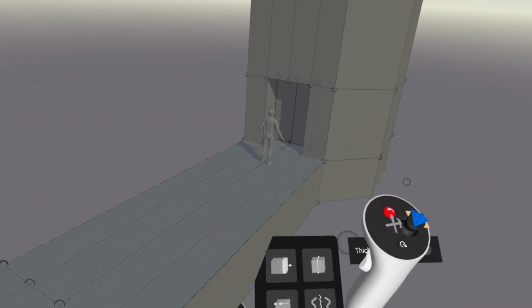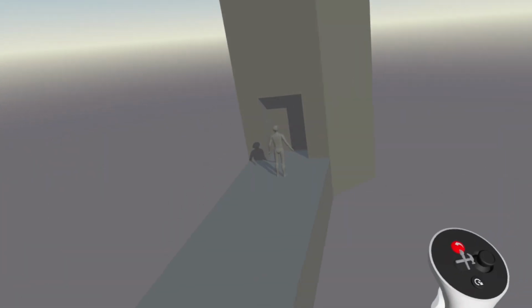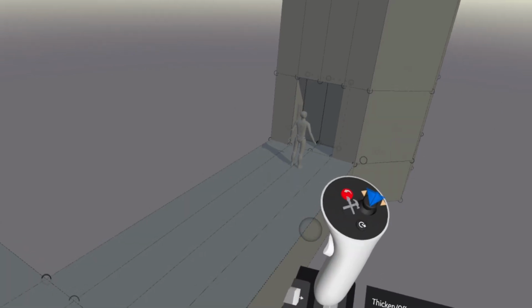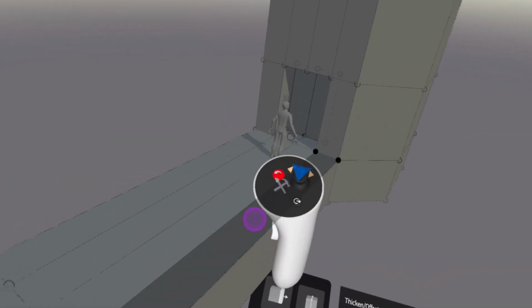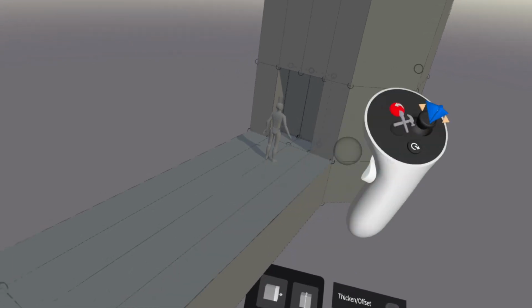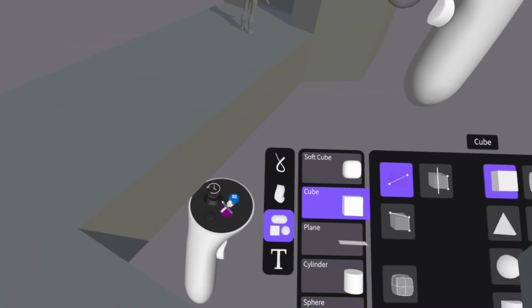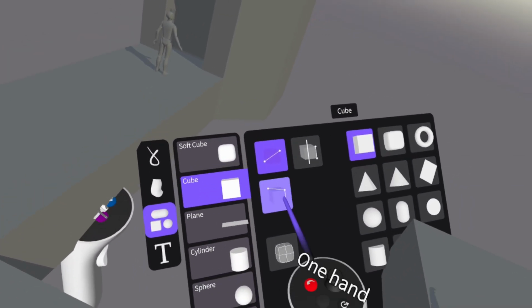Here's something we can do. We can... Let's see. Go here. We'll just put another mesh in there. Line to line. Let's see.